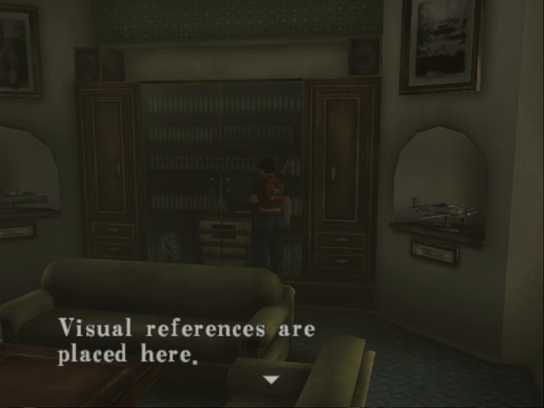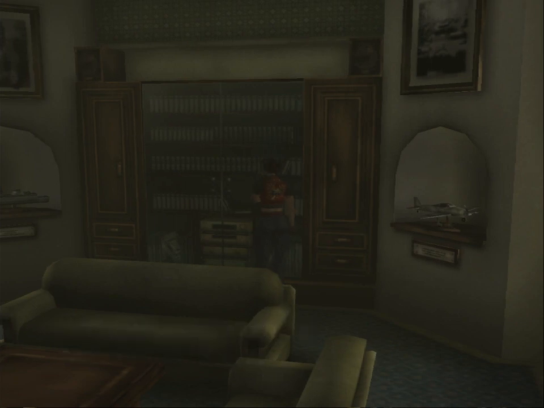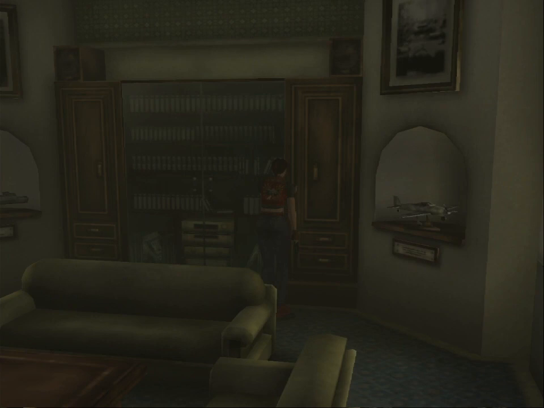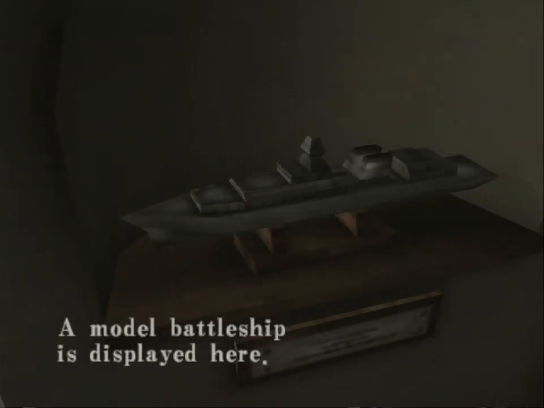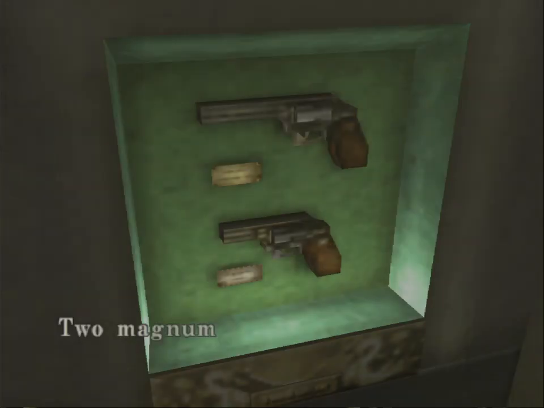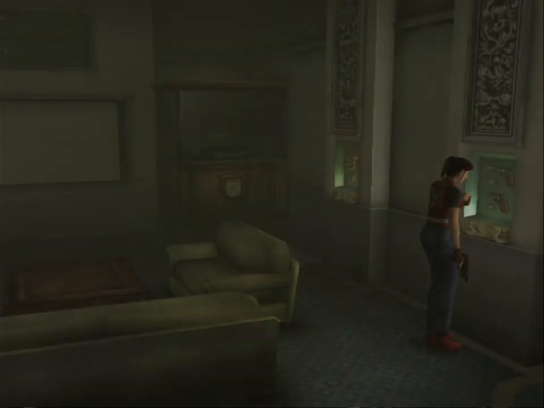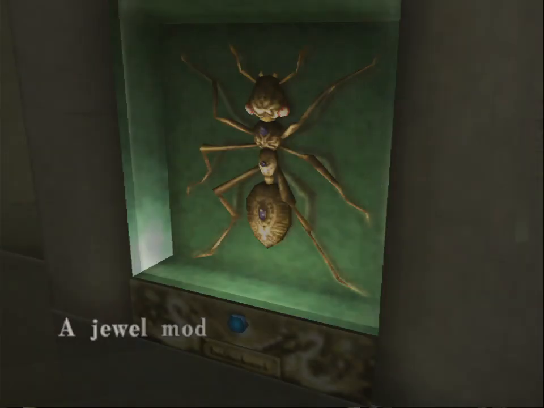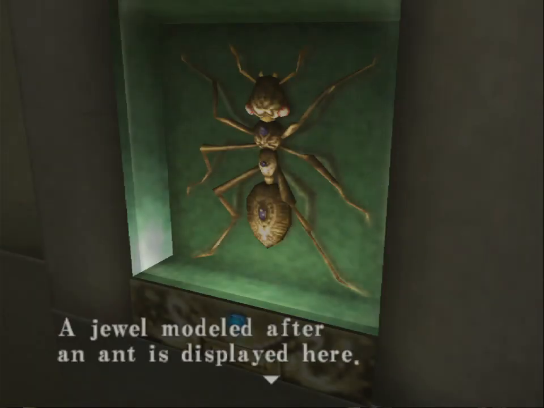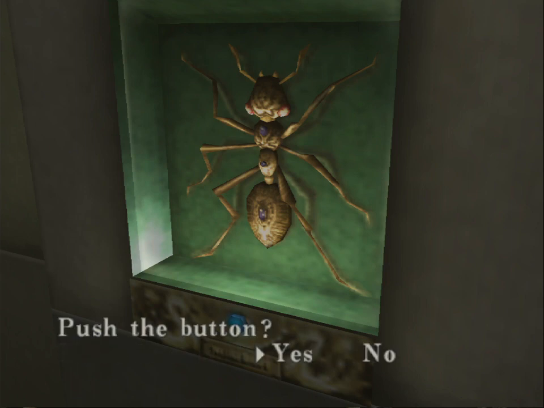Visual references are placed here. War seems to be the primary theme. No shit, Sherlock. I was gonna say, this looks like a stereo system. And presumably, if there's an overhead screen there, an overhead projector is also part of it. Model battleship. Can we sink it? Two magnums are displayed here. Oh, this is blinking. A jewel modeled after an ant is displayed here. There's a button below. It's probably a bad idea, but what the hell?